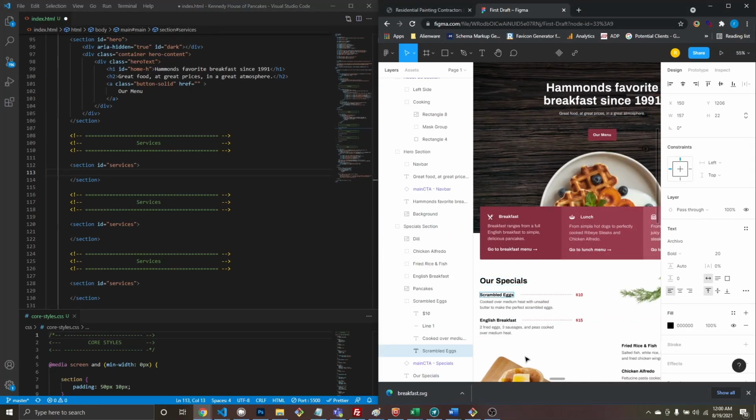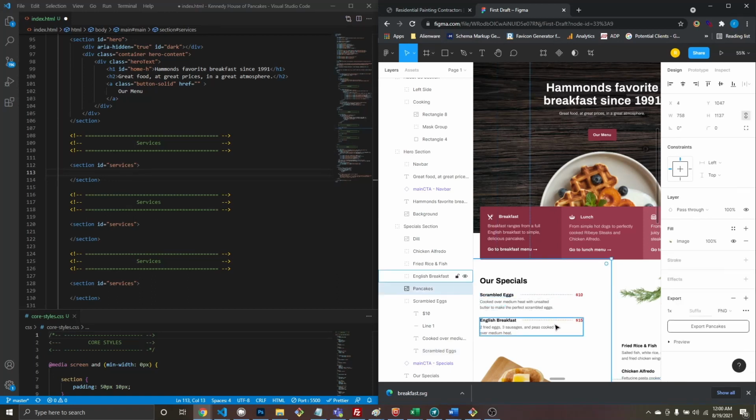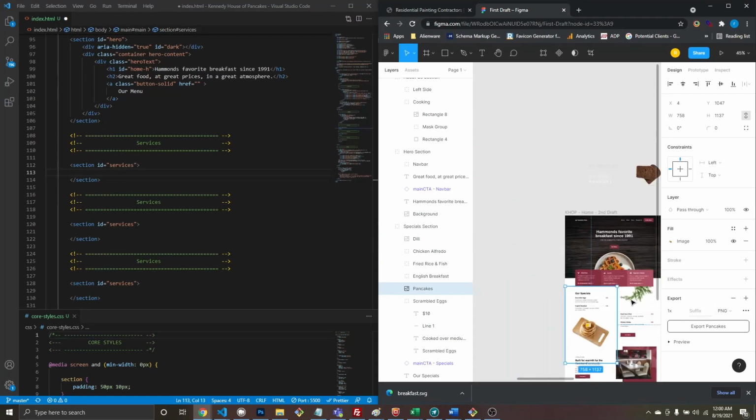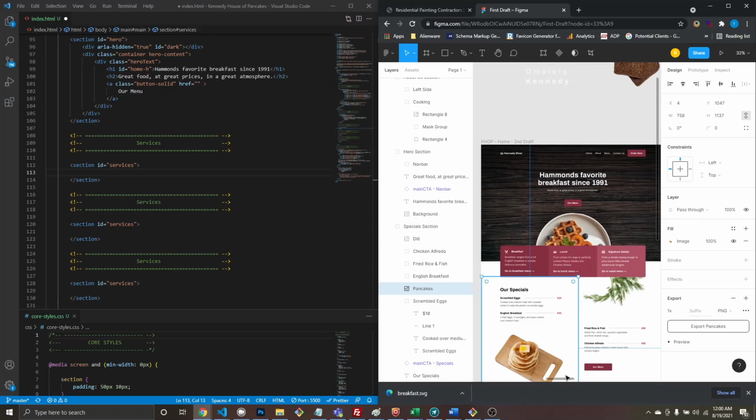Scrambled eggs, H3, because it's got a little head, it's bold. It looks like a heading, so that's what I would make an H3. H2, H3, and then a P. That's the structure that I would do. So let's get back to it over here.